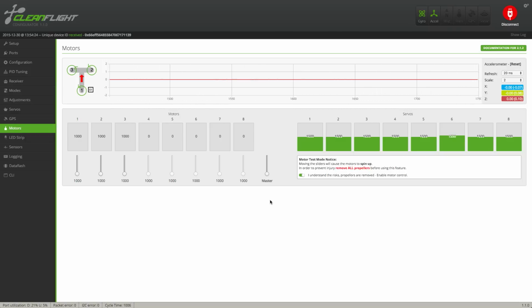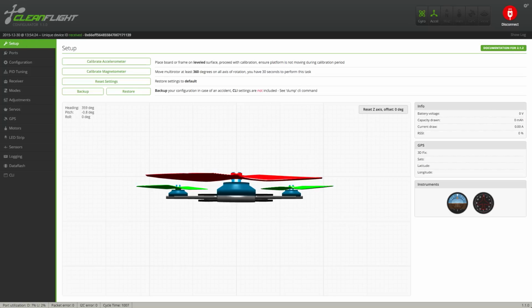These tones are what you're going to hear if you use a BLHeli flash speed controller. If you use any other speed controller, these tones might be different. Disable the motor controller and head back to the setup tab.